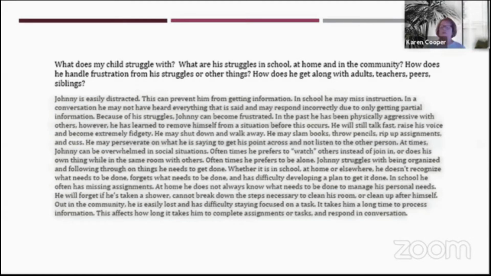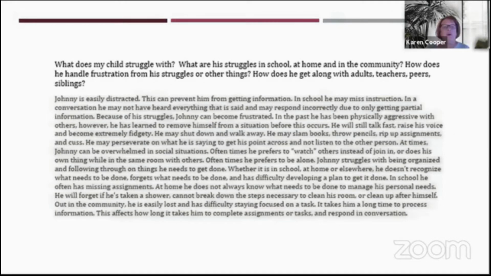Johnny is easily distracted. So that is a symptom, or that is what we see affects his progress and involvement in the general education curriculum. He's easily distracted, but how does it impact him? What does it look like for Johnny? In this case, this can prevent him from getting information. In school, he may miss instruction.